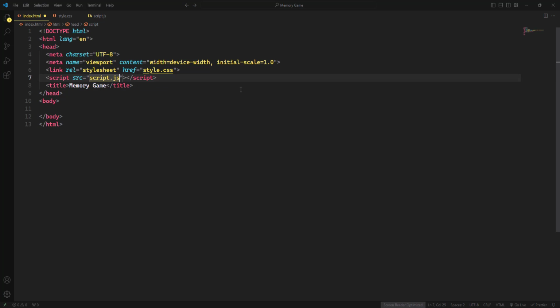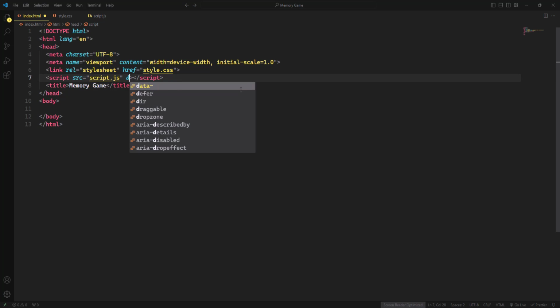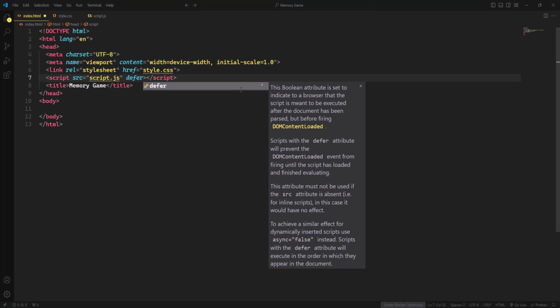And also, I'm going to add here an attribute called defer. So when the browser sees a script tag with defer, it starts loading the JavaScript file right away. But it doesn't stop building the rest of the web page. It keeps going, putting together the HTML, styling it, and so on, while the script is still loading in the background. So once the HTML is all set up and the browser is done loading everything else, it goes back to the script and runs it. This way your web page appears faster because it doesn't wait for the script to finish loading before showing the content. But the script still runs, making your web page interactive and dynamic.